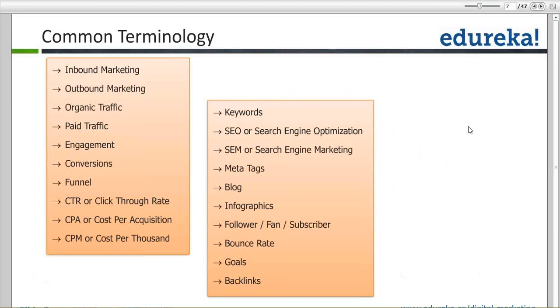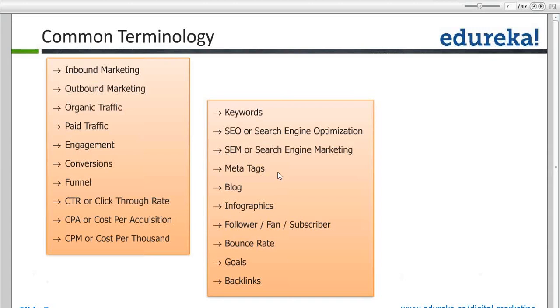Bounce rate is basically how many people visited your website and left within a particular amount of time. Let's say you have decided that time should be 20 seconds. So you define, okay, how many people visited your website? Let's say 100 people visited your website and 50 of them left within 20 seconds. Maybe they ended up on that website wrongly, or they just didn't like the product or your service. So your bounce rate will be 50%, and usually it's not that high. But again, it can be.